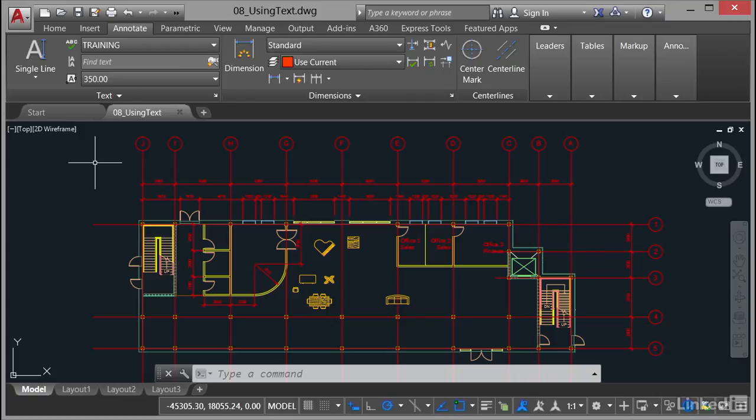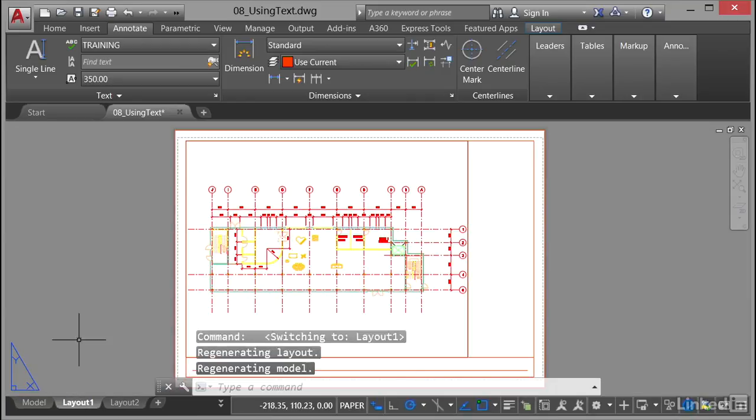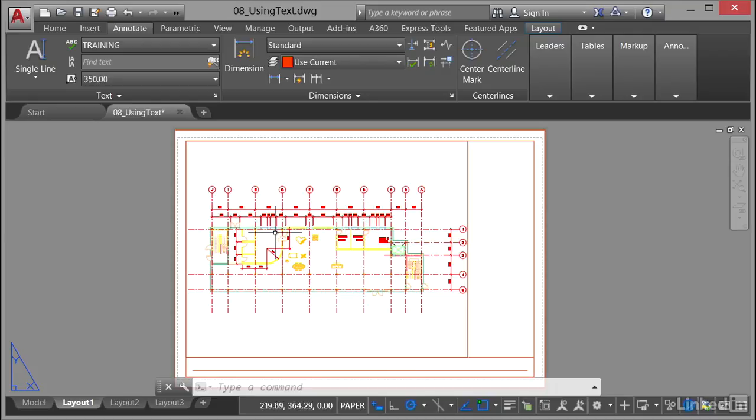What I want to do is take us into Layout 1 and look at framing text appropriately in a title block. So if you come down to Layout 1 here, bottom left corner, and click on Layout 1, you'll see that there's a title block already set up for you. And you can see there's a viewport there showing the whole drawing, all the grids, all the dimensions and everything else. Now I'm not worried about the actual drawing in the title block, it's framing the text around the drawing. So let's have a look at that and how that works.